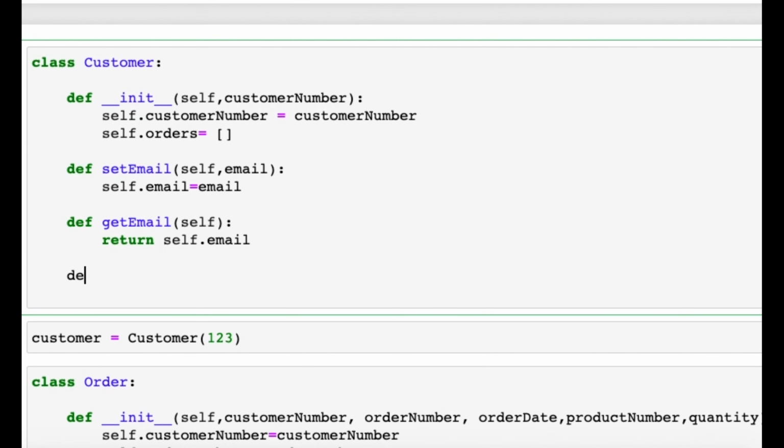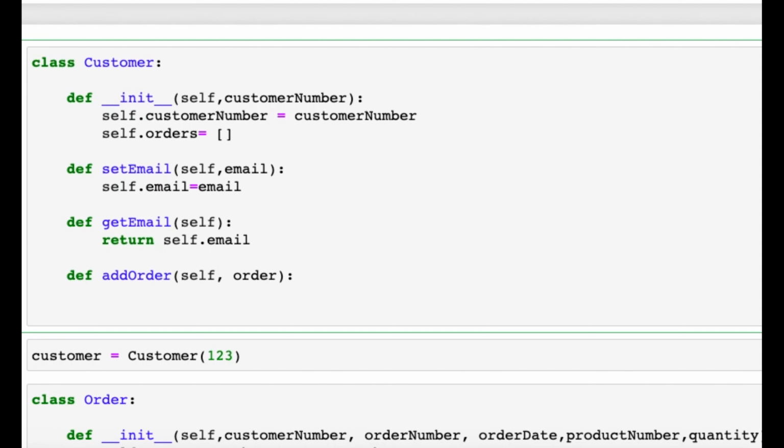So we say, add an order to the customer record: self, and then an order. The order is an object, so we don't list the attributes.